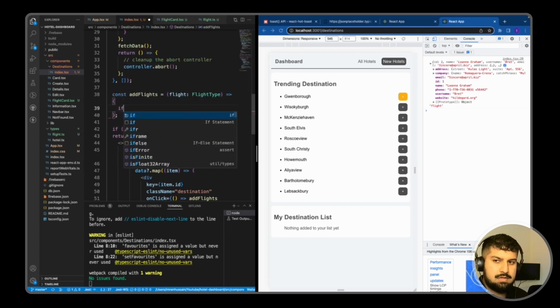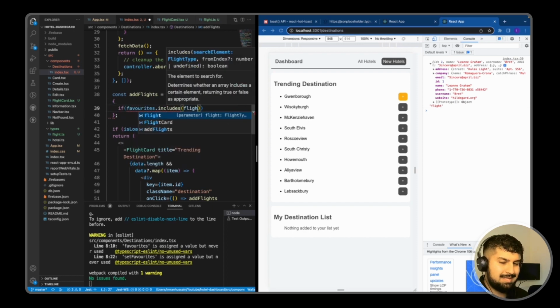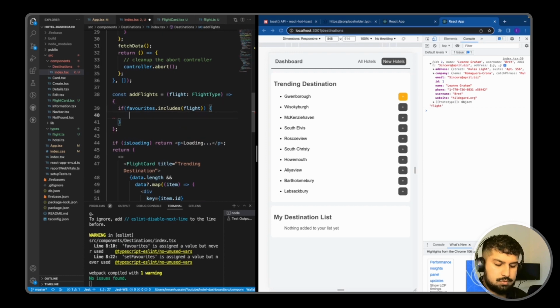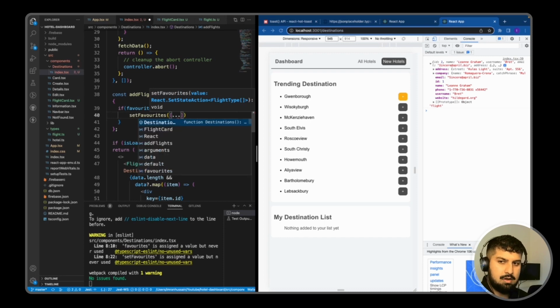So if the favorites includes the flight that we are passing in, then we want to set favorites to whatever is in the favorites at the minute. So if there are other items in there, then what we want to do is use ES6 spread in here. So I want to create a new array in set favorites, spread whatever is in the array currently.